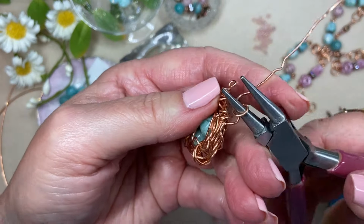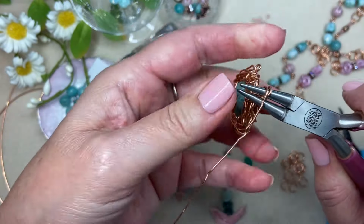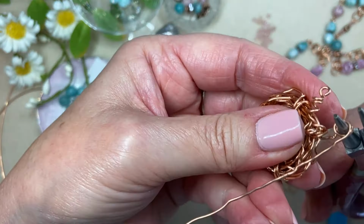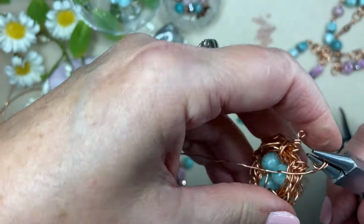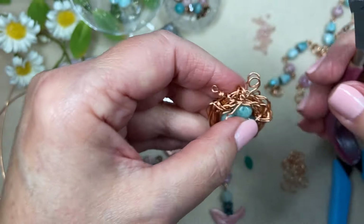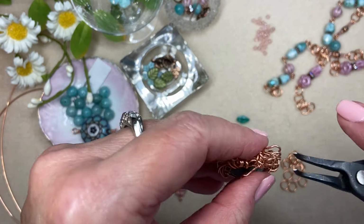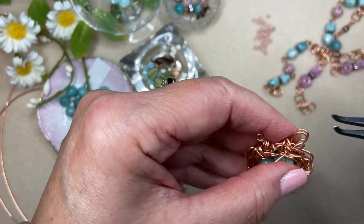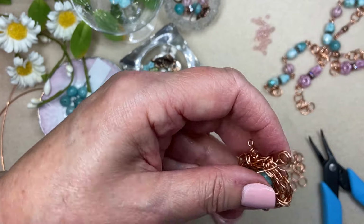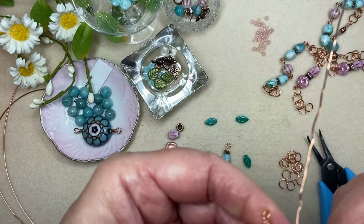So they're a little tricky. You just have to keep rotating the barrel of your pliers and get that second barrel out of your way. And again, I had already twisted this wire, so it's not straight, but I think that's going to add to the overall look of the design. And I just wanted to make it a little bit thicker.